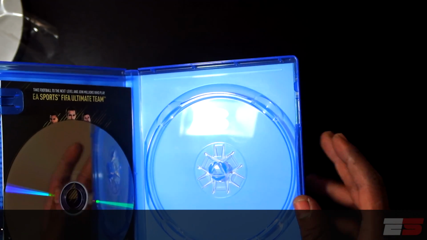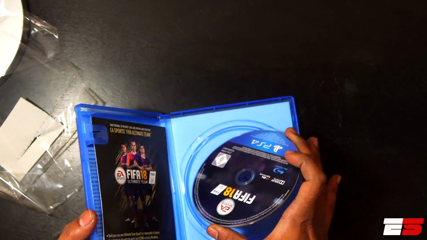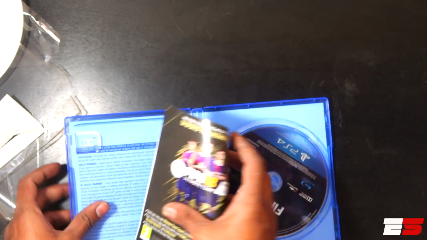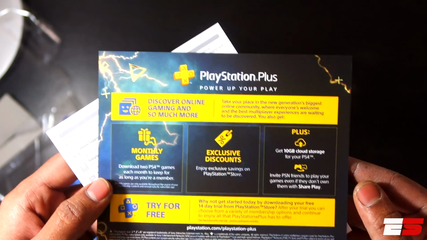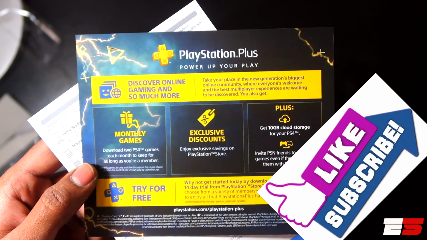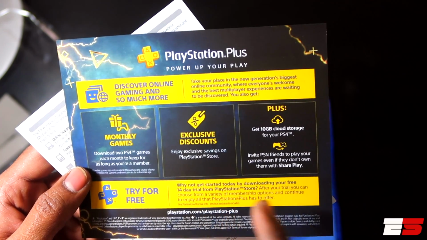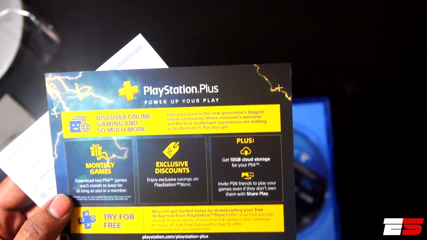Oh, I thought there is no CD inside this, but there is a CD guys. FIFA 18, that's also. Let's see what's inside over here. Yeah, they have written about PlayStation Plus, everything about that. By the way, I have PlayStation Plus guys. Try for free. Why not get started today by downloading your free 14 days trial for PlayStation? I have done the 14 days trial, so let's forget about it.